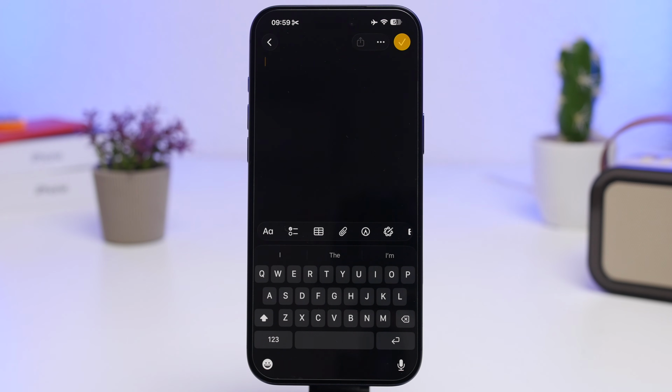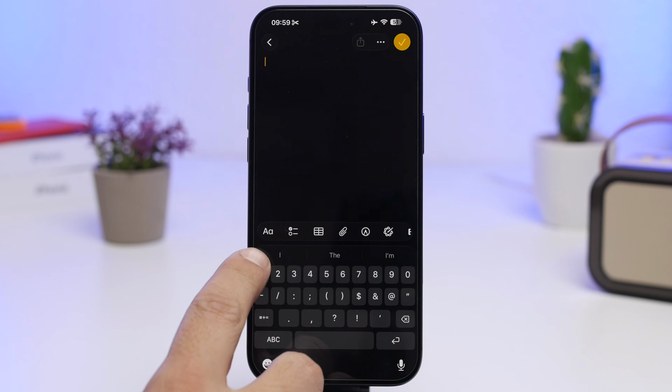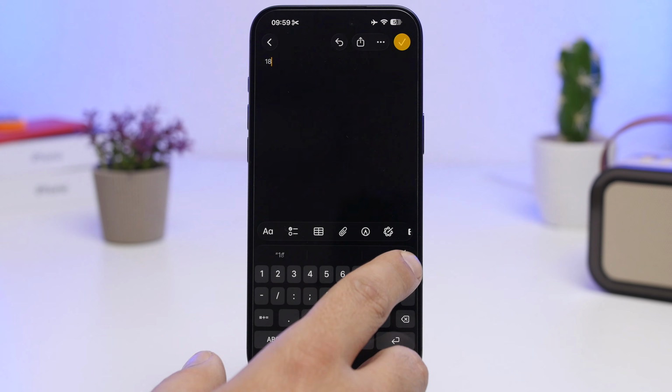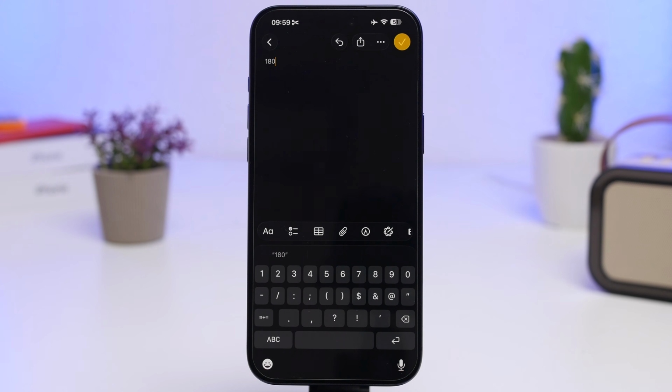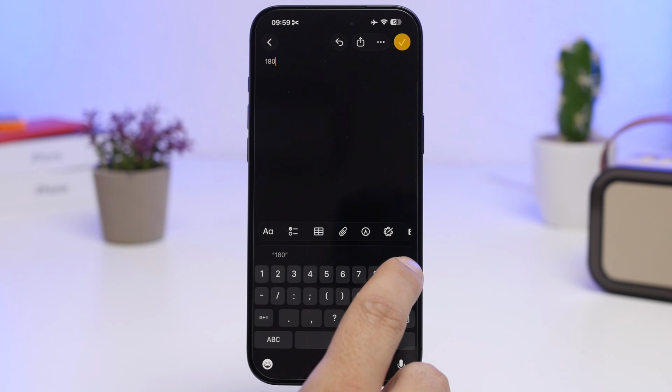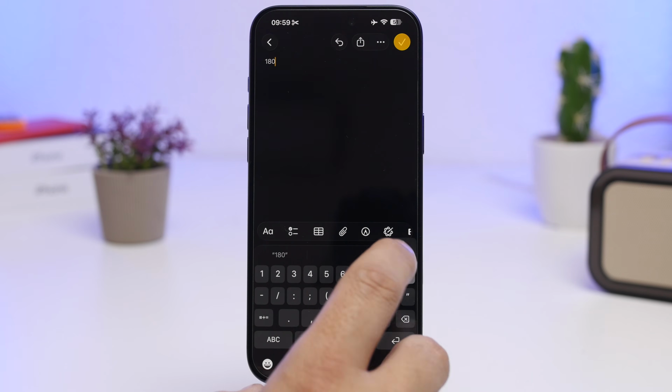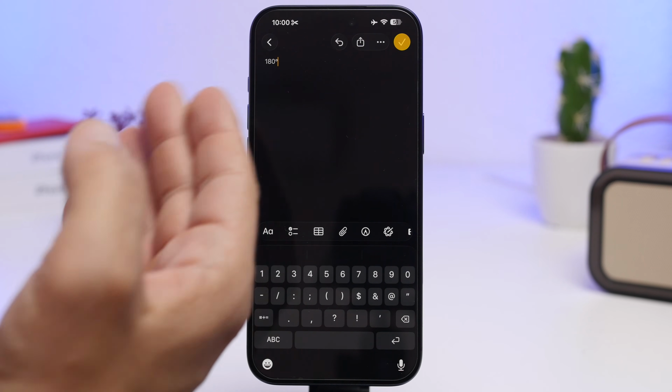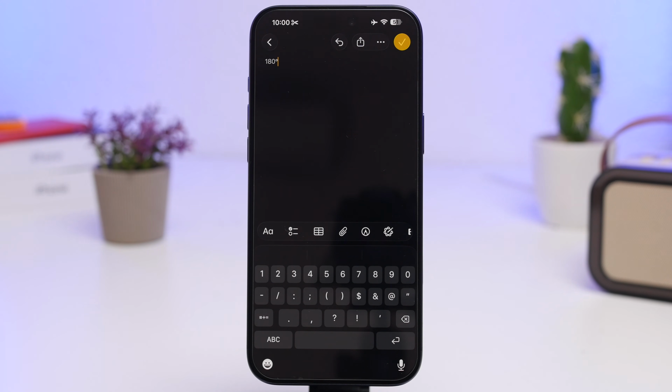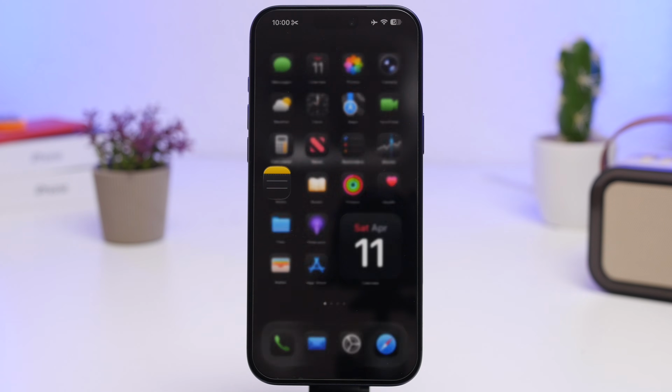And last but not least, here's another one. This one is for your keyboard. Whenever you need to type the degree icon on your iPhone, you can actually do that fairly easily. So all you have to do is just go right here to the numbers. So if I just go ahead and add a number here, and I now need to add the degree symbol, I can just tap and hold the 0, and then just move like that. And as you can see, as easy as that, we can add the degree symbol on the iPhone.